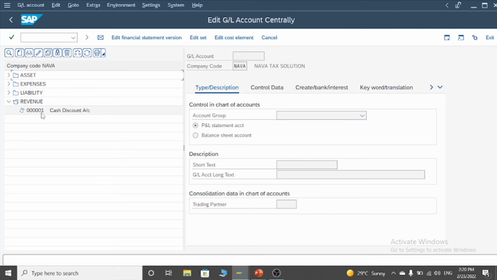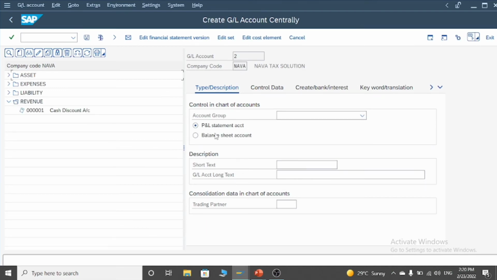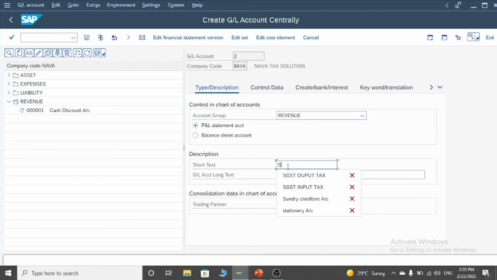Next number available is 2, so create 2. What is this? Revenue, P and L. Sales account.